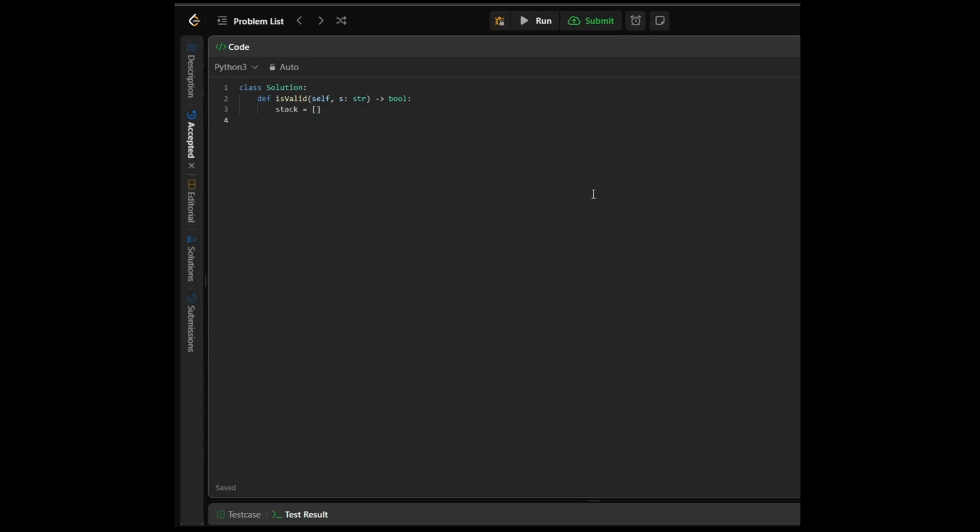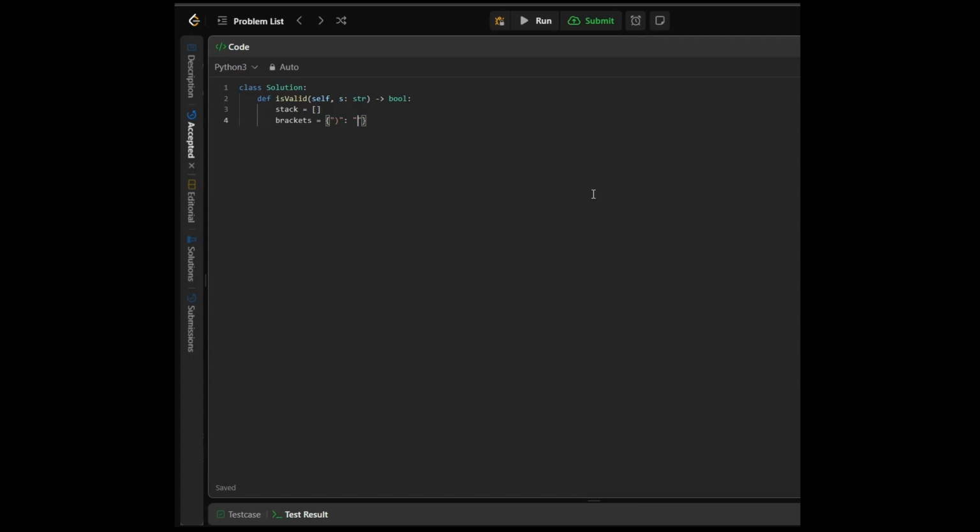I'm going to need a map which maps brackets. I need a map of brackets. I should correct the spelling, brackets. Over here, I want to map the closing bracket with the opening bracket, and I want to do it because when I encounter a closing bracket, I want to see if the top element of the stack is an opening bracket.